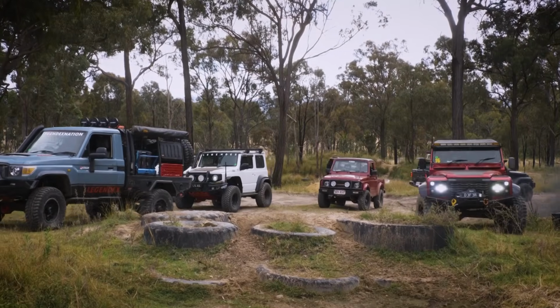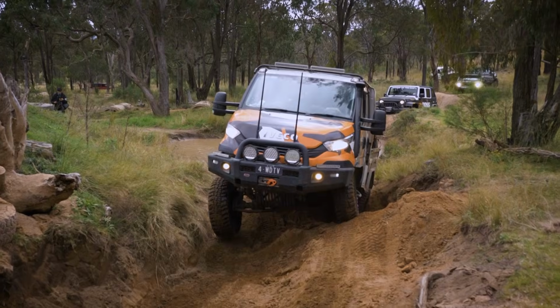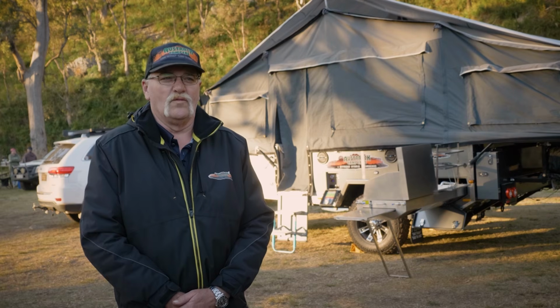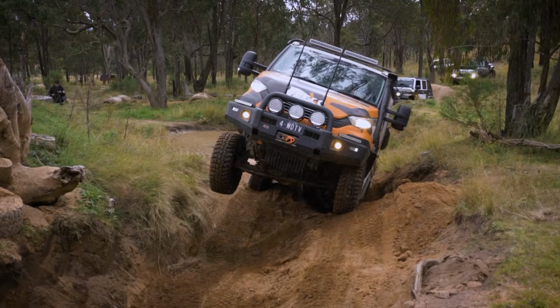Next up, we've got something a little bit more challenging. There's a massive stump on the right-hand side that's going to cause me a lot of drama. Simon hit one really hard, got a good wheel lift. I've never seen the Iveco go that high. It was pretty intense. Oh yeah, I could have stood under his tyre. Like, that was crazy.